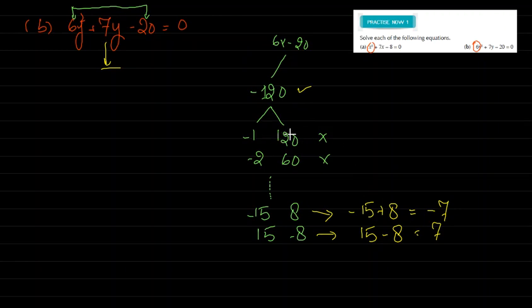So you see, when we just kept on manipulating, there was no digit that was returning a value of plus 7 when added. If you add this, it will not return. If you add it, it will not return. But if you will add these two, one will return the value of minus 7, the other will return the value of 7. And the product of both is equal to minus 120. So as we can see that the value of plus 7 is what is required here. So we'll take the factors of this 15 and minus 8.